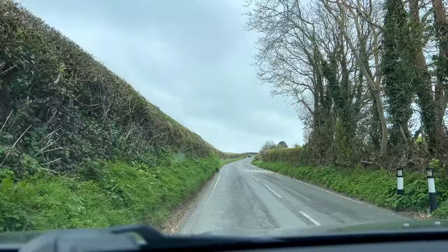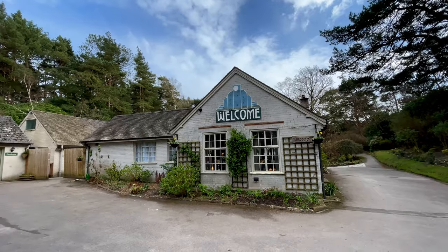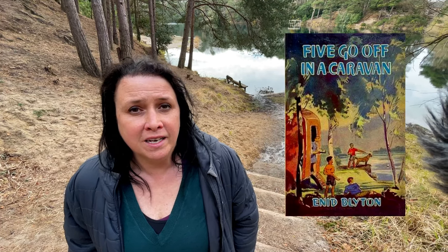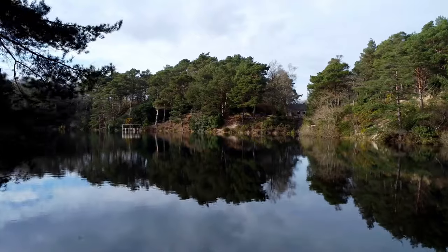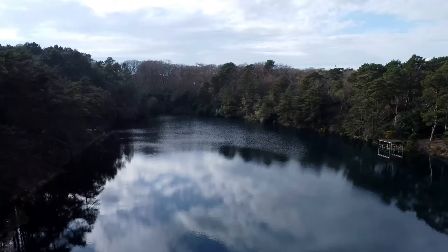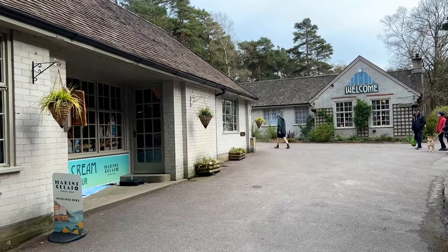Back on the trail to number four, the Blue Pool. This is another nature reserve and well worth a visit even if you're not following in the footsteps of Enid Blyton. We're now at the Blue Pool — this is said to be Enid Blyton's inspiration for Lake Meran in Five Go Off in a Caravan, when they see a circus pass the bottom of their garden and follow it to a beautiful blue lake at the foot of some hills. This lake is described in the book as 'an enormous blue lake that lay glittering in the August sunshine.' The lake is less blue these days, but it's still a beautiful place to visit. We enjoyed a walk in the woods taking in views of the pool, though sadly we missed out on the Blue Pool tea rooms, which are supposed to be excellent.